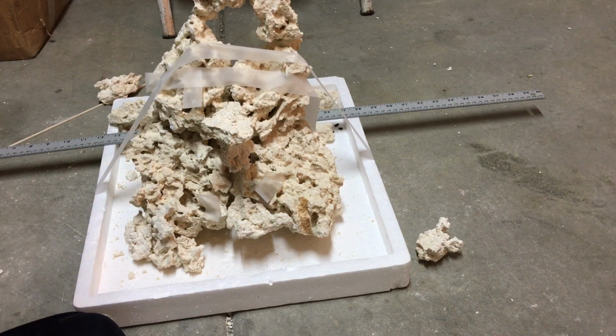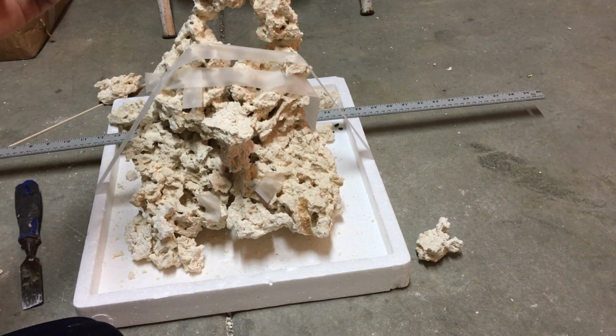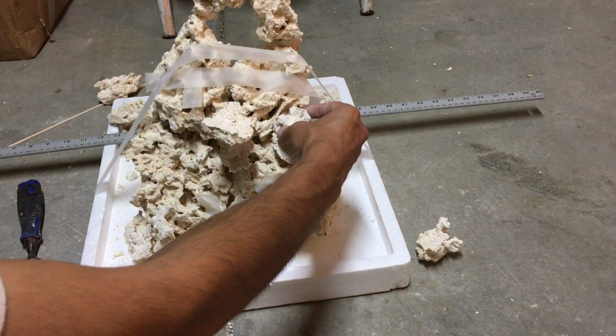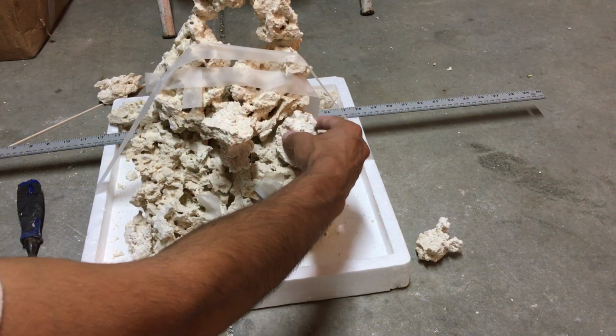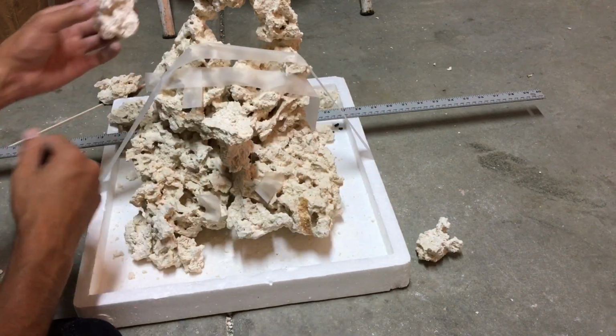You were able to see that you're able to form a rock really however you want with the chisel. Always save your pieces, your filler pieces, because a piece like this, you may look and say, well, that's nothing. Well, guess what? That nothing can quickly turn into something, either right there.